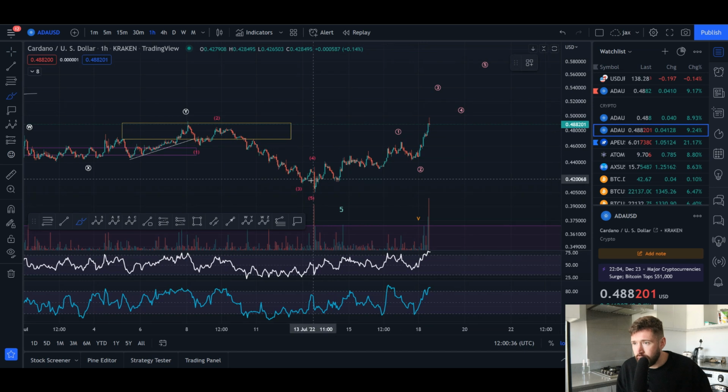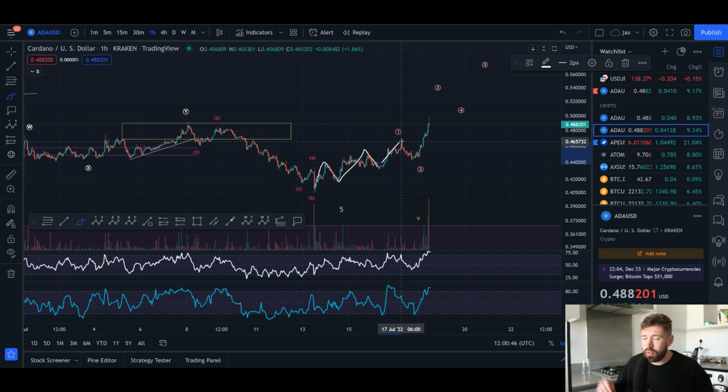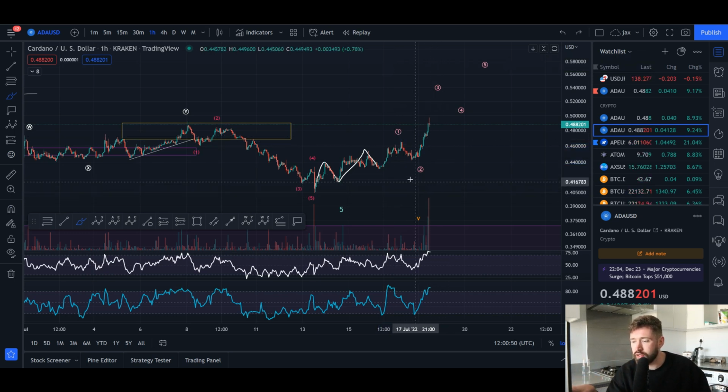And within your wave 1, you've made a 5-wave move. So you've come up, you've made wave 1. This is your wave 2 pullback. Here's your wave 3. Your wave 4 rested right on the support of the wave 1 high, and your final wave 5 to complete the wave 1. You have your wave 2, and potentially putting in a wave 3 if we see continuation here to the upside.